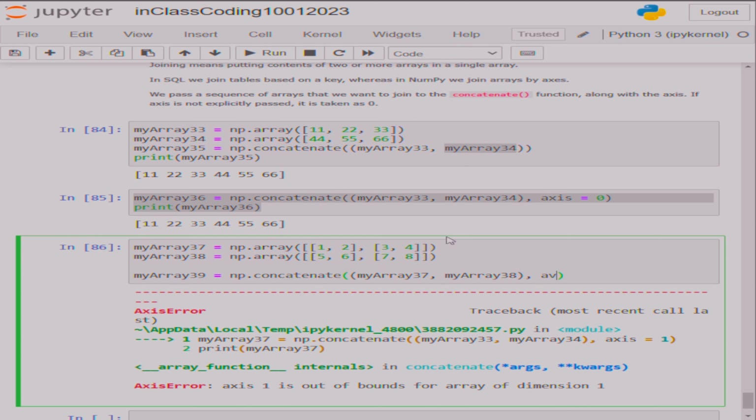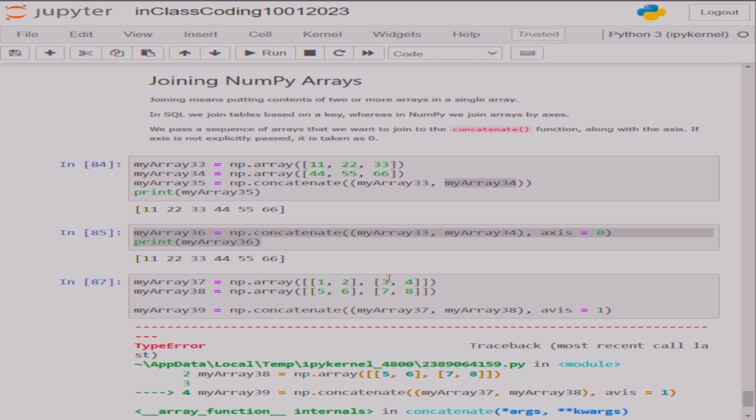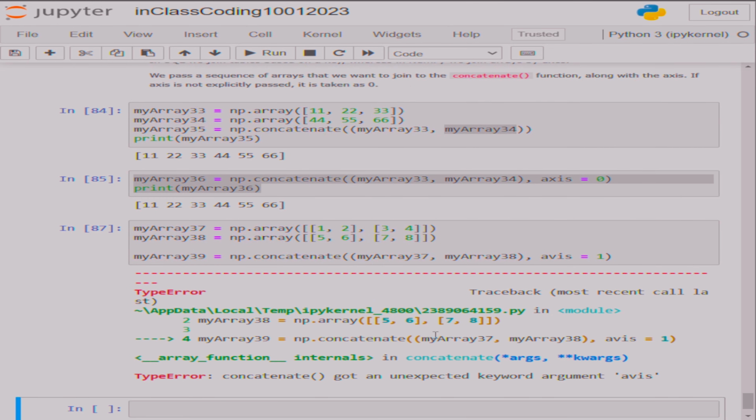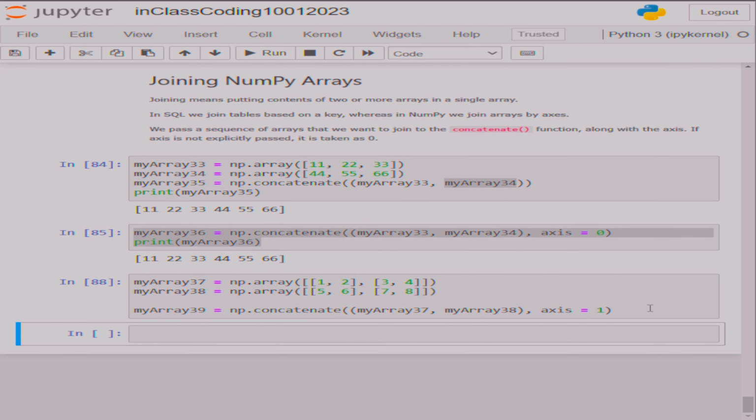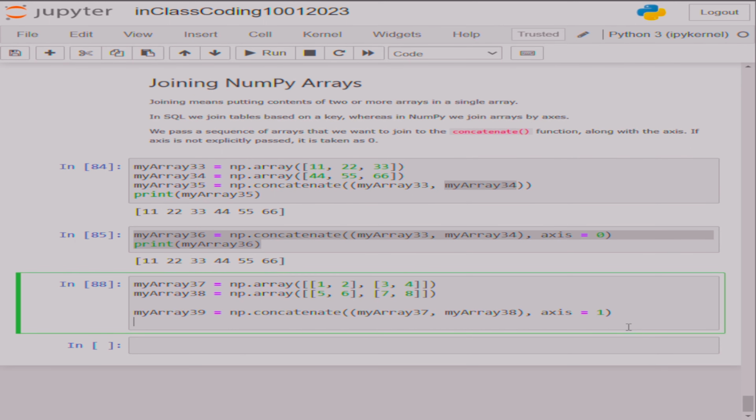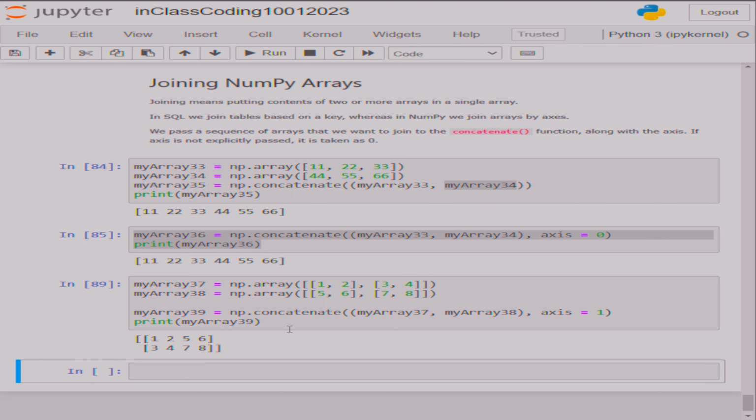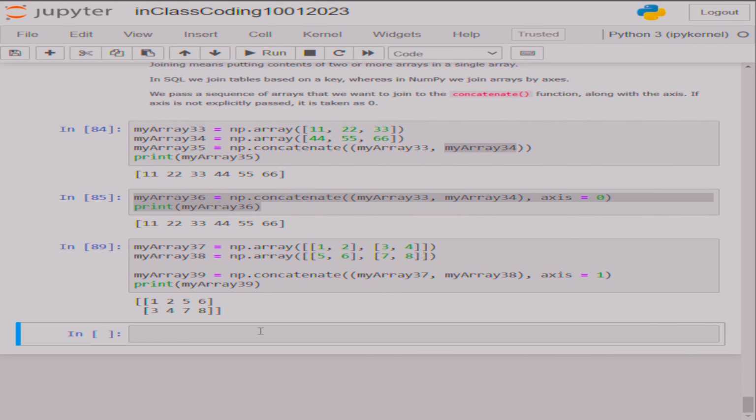Then I'll say axis equal to, again the same, it's a spelling mistake, axis. Now let me print that. Print my array 39. So you can see that this is how it's going to happen. I had two arrays and I'm attaching them in this way.